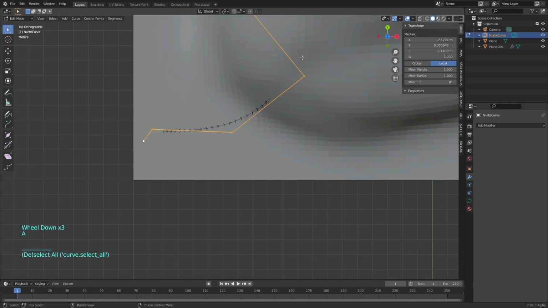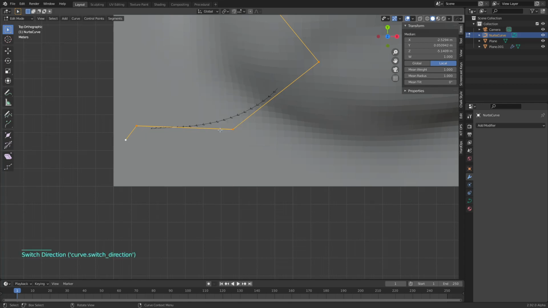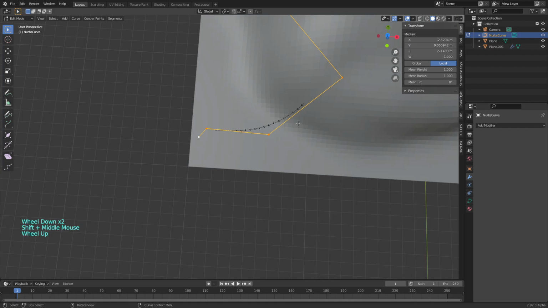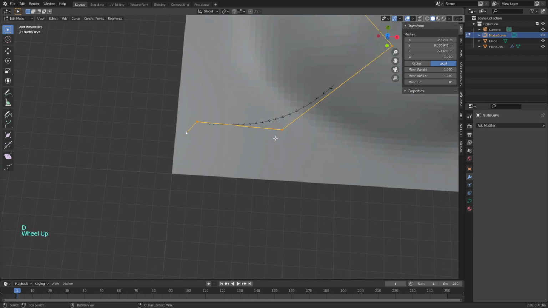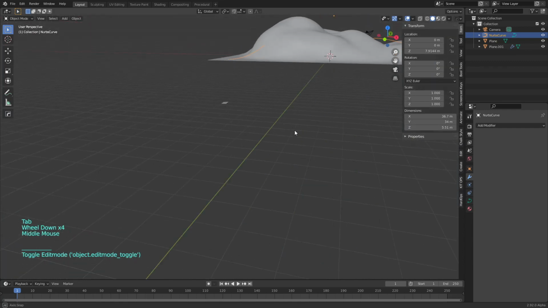With A, we select everything, right click, and you have a switch direction here, or press D, as you can see, and it changes direction. I'm going to use it as it was, so just explaining how this works. And I will select everything, right click, switch direction, and that's it.